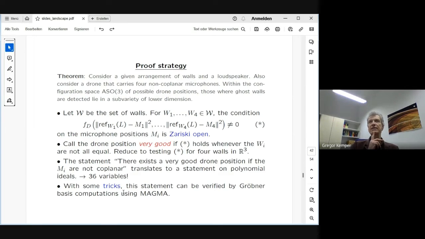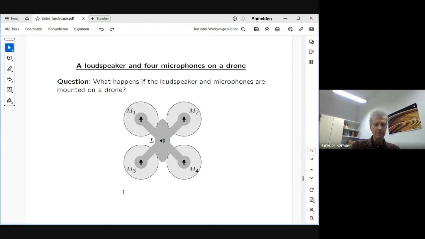Okay, so what we are still missing is a purely conceptual proof of the thing. We needed to put this into a statement of containment: one ideal is contained in the radical ideal of another ideal, and then just try to verify it by Magma. We didn't get a conceptual proof of it. Would still like to get it, but have not. So anyway, that's the rough strategy of the proof.